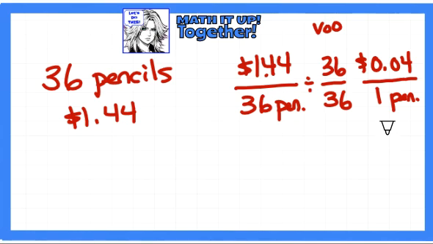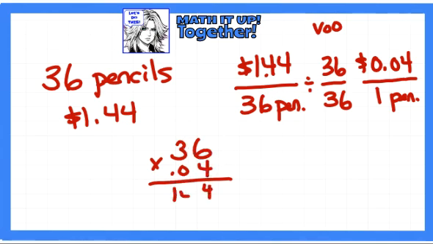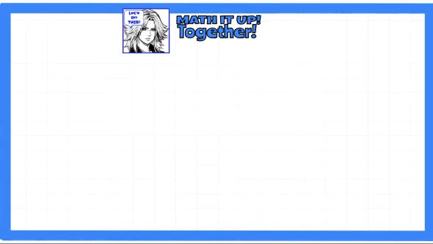And how would we check our work? We can take that 4 cents and multiply it by 36 and make sure that we are correct. So 24, 14, I have 2 places behind my decimal here. I will do that here, and I see that I do have $1.44. All right, let's keep working on these. We'll do one more, and then we're going to go into check and correct.